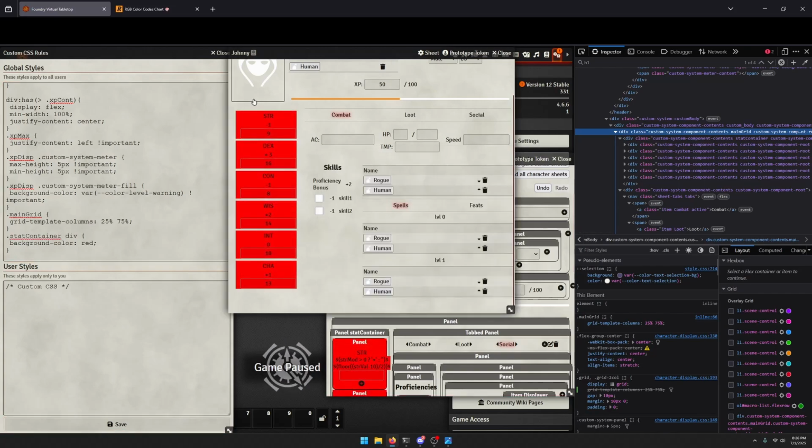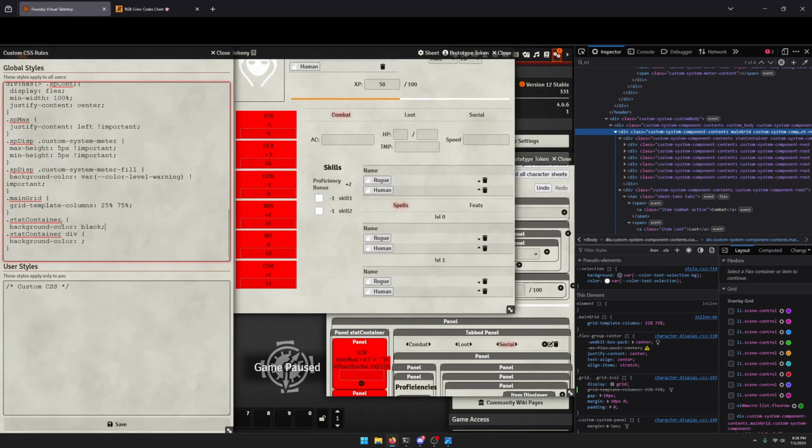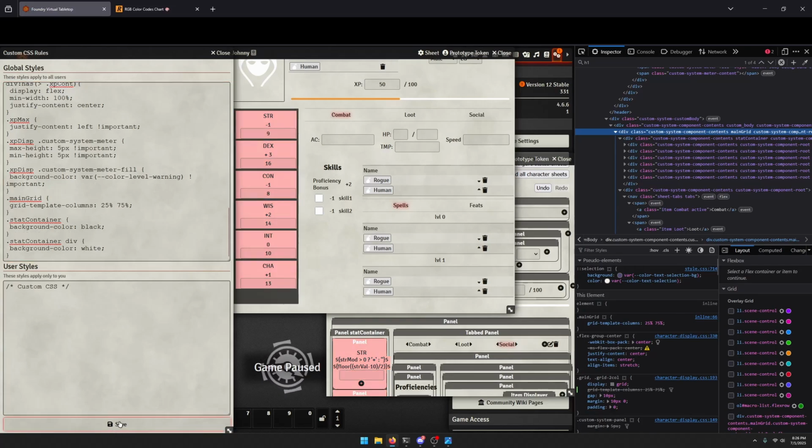There was a typo in my component key. And see, grab the divs underneath, not the space in between them. So now I could say background color, I don't know. I could do the whole thing black and then these white might actually be a way to do that. So that might look kind of cool. Let's do that. Background color black. Background color white. Don't forget to close bracket.